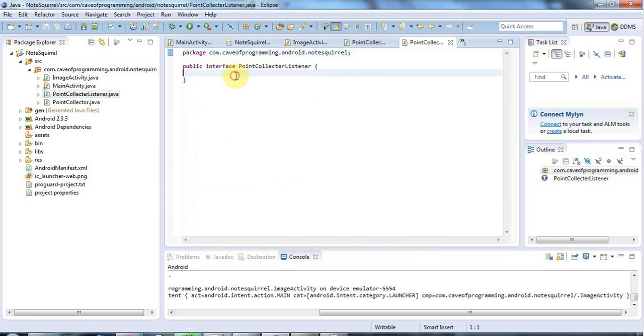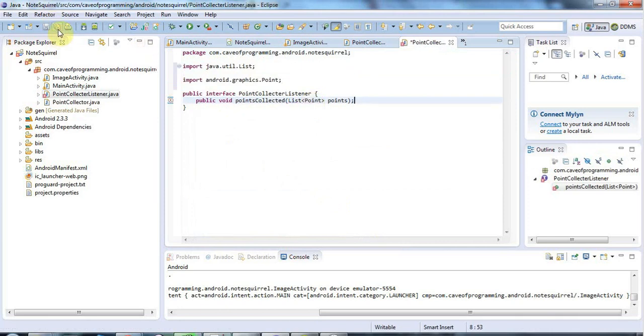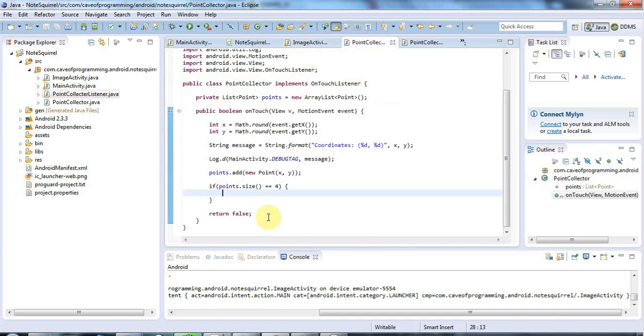And I'm going to give this one method which just accepts, I'll call it points collected, and that accepts a list of Android point objects like this. Let's add the import for list there, java.util.List.